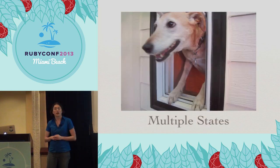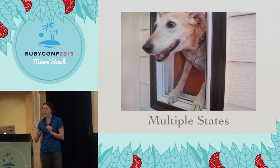Now, before I move on, I want to mention that, like many dogs, Annie loves to stand halfway in the house and halfway out of the house. In these cases, she's in multiple states simultaneously. There are ways a computer process can be in multiple states simultaneously as well, including regexes. It's out of the scope of this presentation, but the article Regular Expression Matching Can Be Fun and Fast by Russ Cox delves into an algorithm by Ken Thompson that allows for this. I'll also include a link to this in my resource notes.